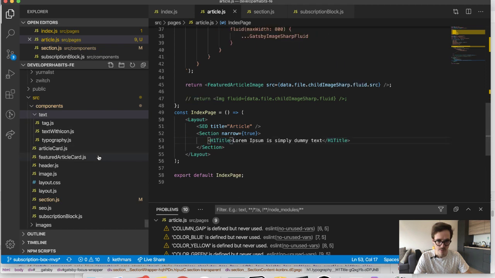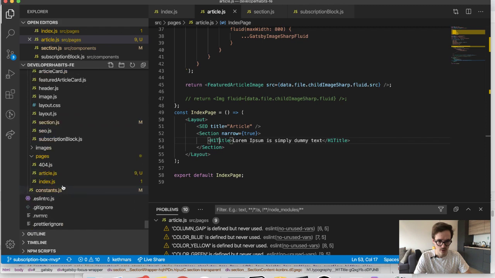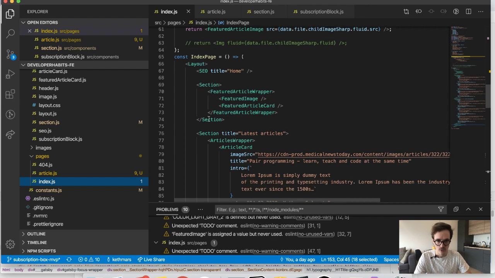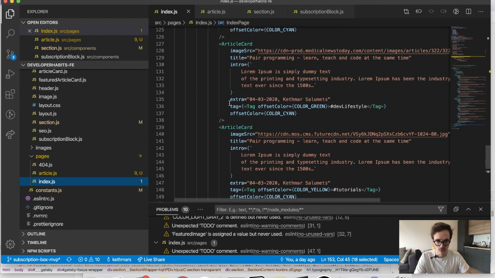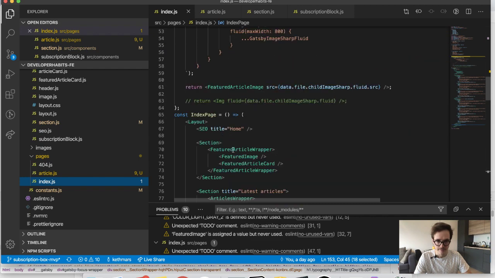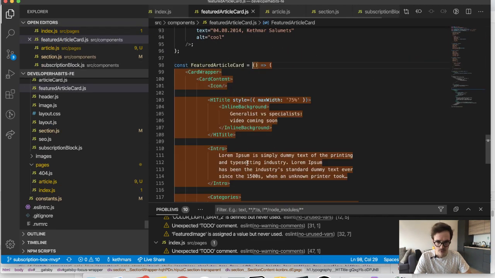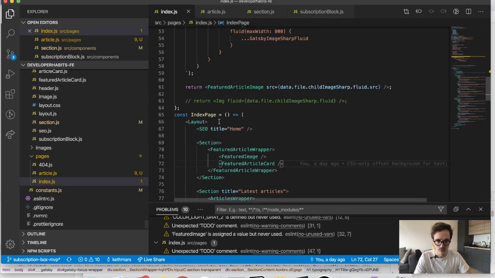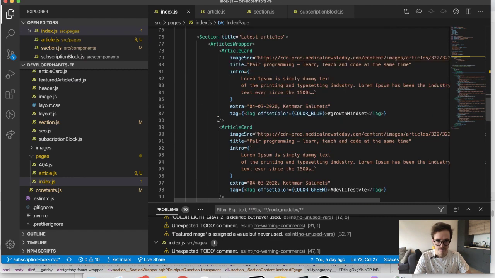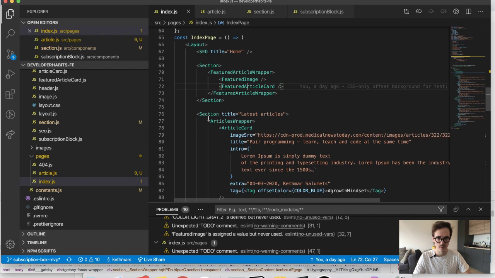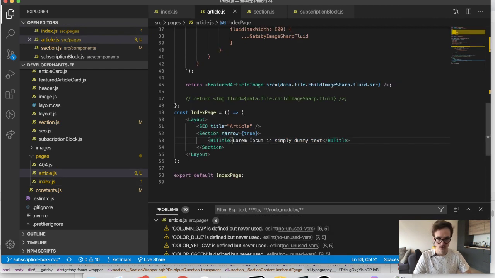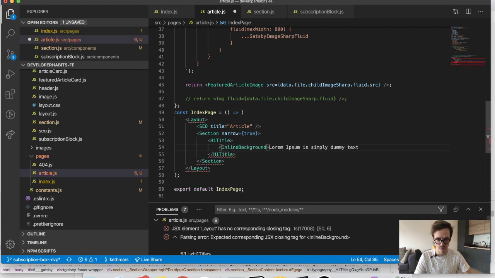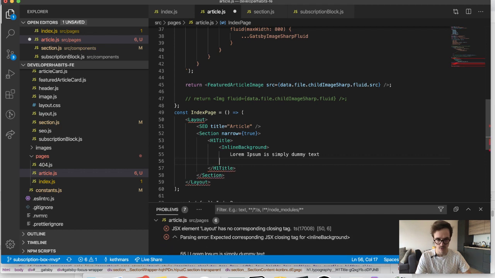I also want to have the inline background, so I'm gonna quickly check how I did it in index page. Featured article cards, h1 title. Oh yeah, I also have to apply inline background. Let's go back to article. Although I'm thinking maybe we should just combine those, because h1 will always be with inline backgrounds.